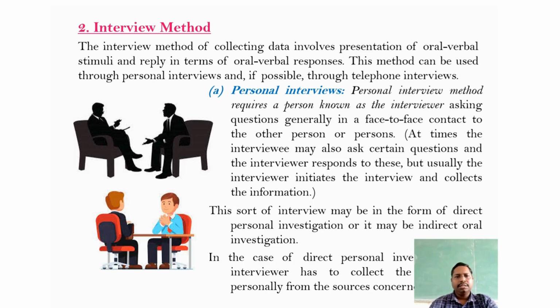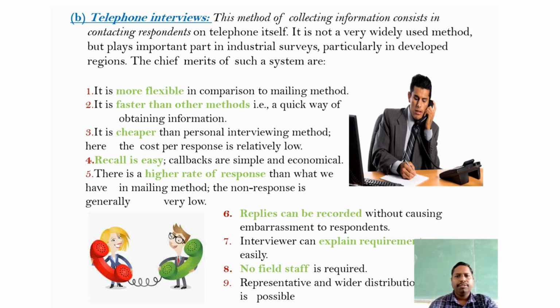Interview method. Under this interview method, there are two types of interviews. First, the personal interview. The personal interview method requires a person known as an interviewer asking questions, generally in face-to-face contact, to another person or persons. Generally, personal interviews are one-on-one, face-to-face. The second one is the telephonic interview. It is a flexible mode, faster than other methods, and cheaper in cost compared to the one-on-one interview. The telephonic interview is a method of collecting information by contacting the respondents on the telephone itself. It is not a very widely used method, but plays an important part in industrial service, particularly in developed regions.